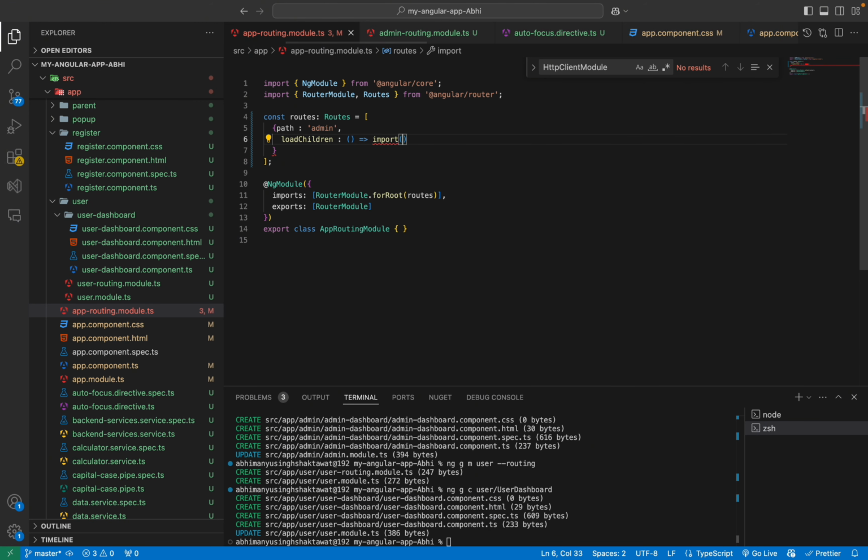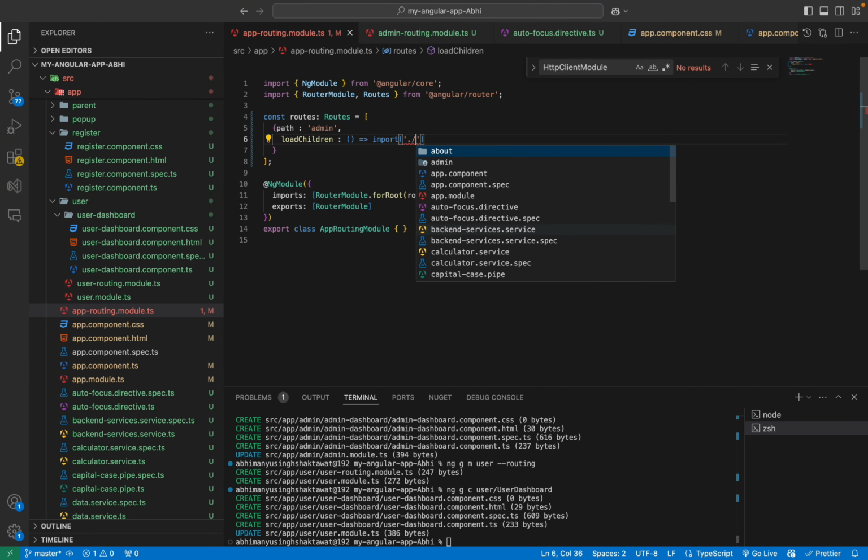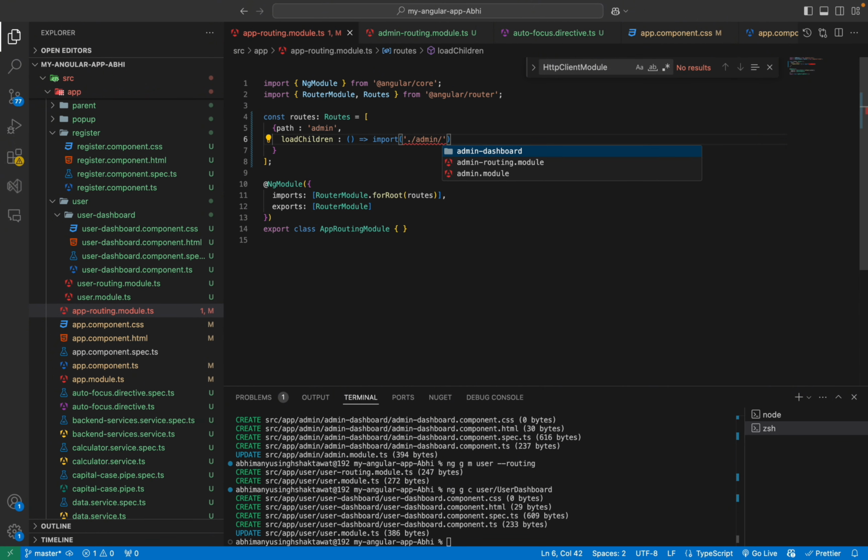So whenever the user goes to this route, we want to lazy load that specific module. We'll say dot slash, and we want to go to admin and admin module. So we want to lazy load our admin module.